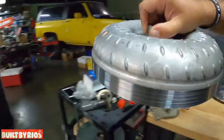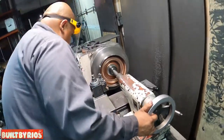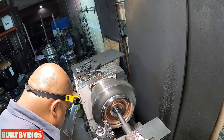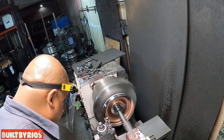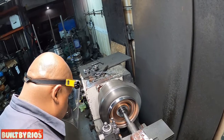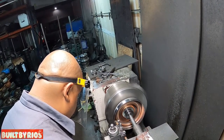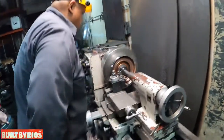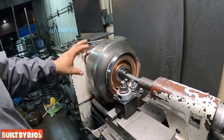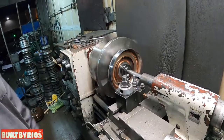Yeah. It went straight in. So what we did right there, we machined all the outside diameter of the converter, because in order to do all our cuts, we're gonna chuck it up. So we're gonna grab it through on the outside now. So we want everything nice and straight, all the cuts, so everything could be true to each other.